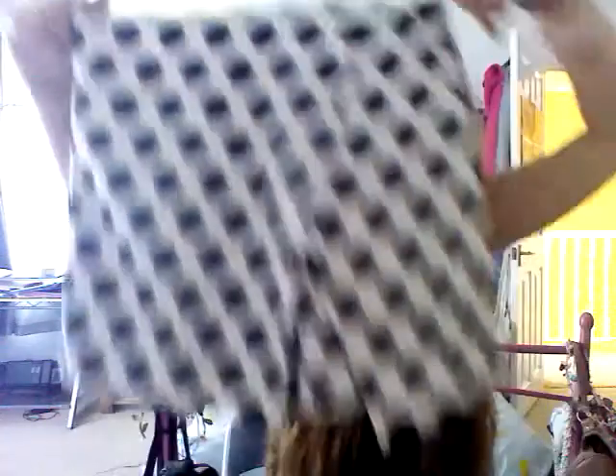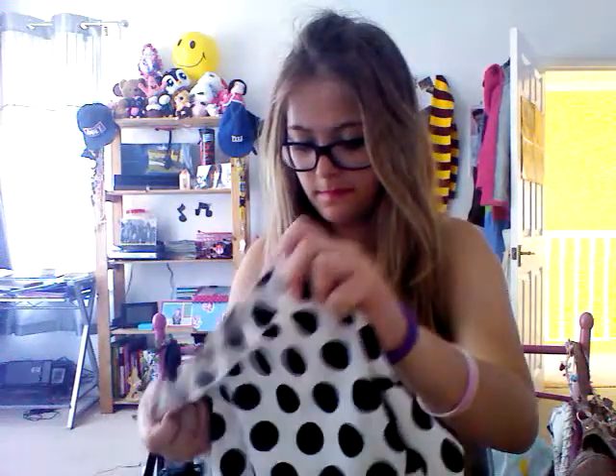I bought this a few weeks ago with the first pair of shoes — this little skort from Primark. It was £7 and it's just plain spotty with a zip on the back. It's really nice material, sort of like silk but not silk. It's really nice and cool and it stops you sweating too much, which is great. A cute little skort with some polka dots.